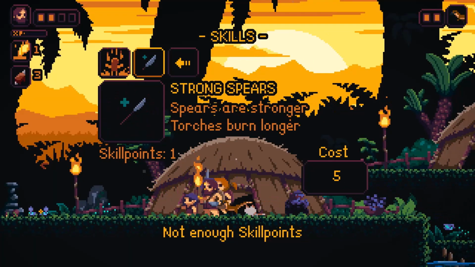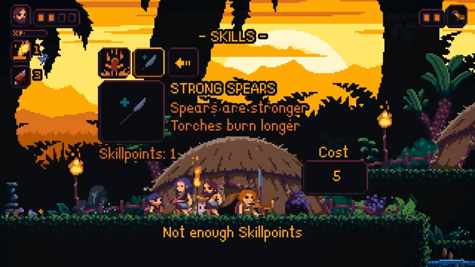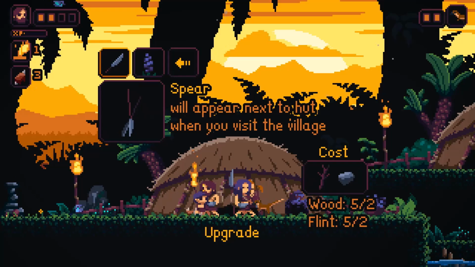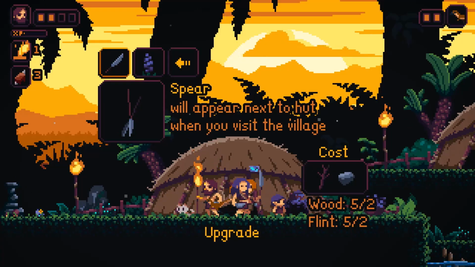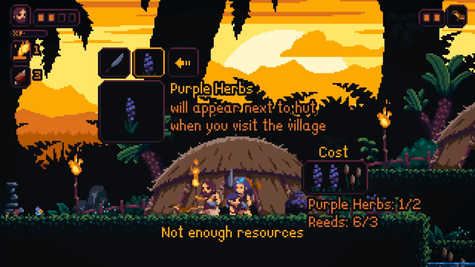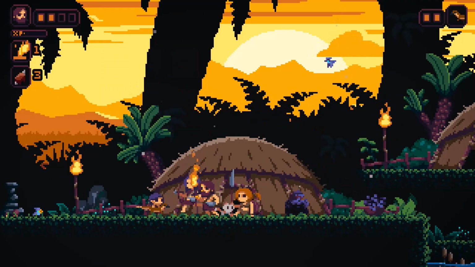Give you new skills. Ground slam. Stronger spears. Ooh, this is awesome. These are very spendy though. I only have 1 skill point. You can also upgrade the HUD, so they can have a spear or an herb station. And so you just get free stuff every single time you visit town. That is very nice. I like that a lot. That is a clever mechanic.